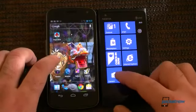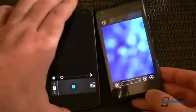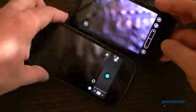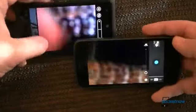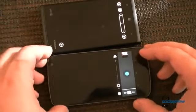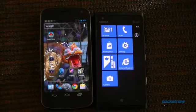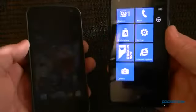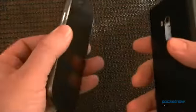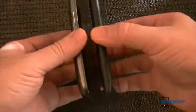Next up, let's look at the camera launching speed. So let's get both of these at the same time. Lumia was a bit faster. And now let's try to do a shutter at the same time. The Galaxy Nexus definitely faster with the shutter. Both devices have great performance with a very significant difference in price. Build quality, I'm going to give the winner to the Nokia. This feels very solid. This feels a little cheap. I mean, this you can throw around. It's super well built. And hardware, we have pretty close to the same thickness and size. Pretty close to the same internet speed with LTE.